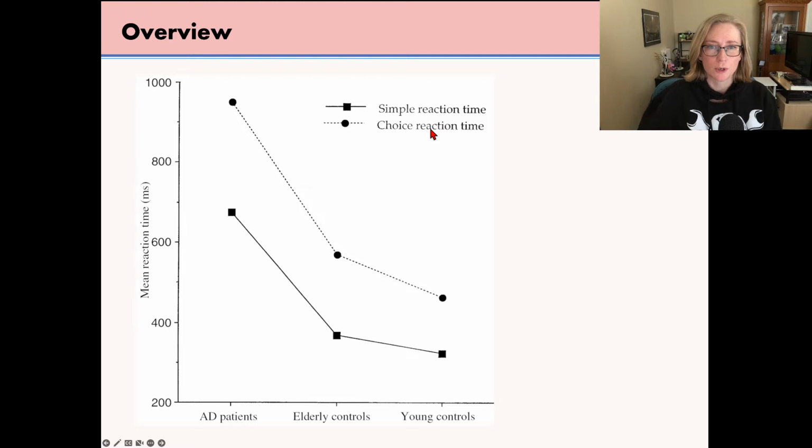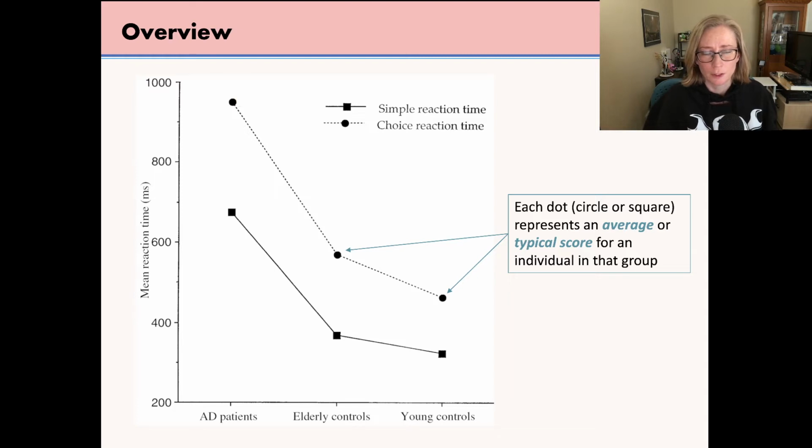Now, what we can also do, and that's when you put kind of a compound figure like this together, we can also show choice reaction time. So when you have to make a decision about something, say you see two pictures, and you have to decide, do you click the left or right button for whether it's male or female, or your favorite ice cream versus your favorite cookie or whatever, that takes a little bit extra time to make that reaction. And so we can see that extra time here in young controls adds up to almost 200 milliseconds. Almost comparable in elderly controls. It also slows them down, and the same type of pattern as when it was a simple reaction time. And then again, our Alzheimer's patients are going to be a lot slower than that.